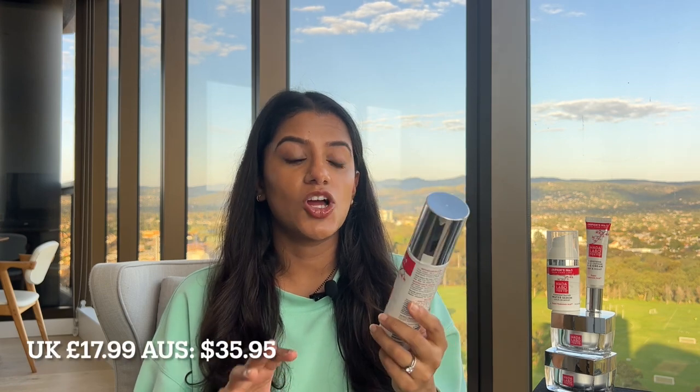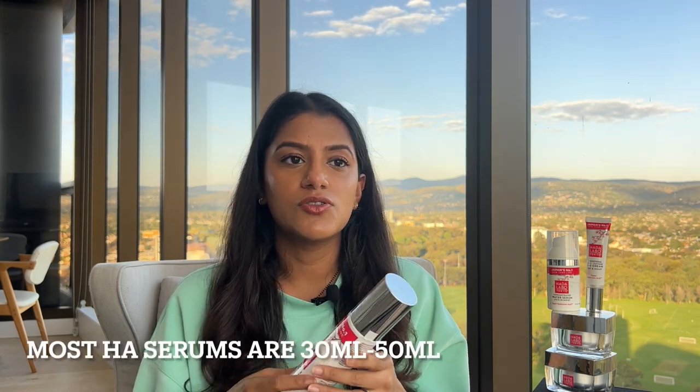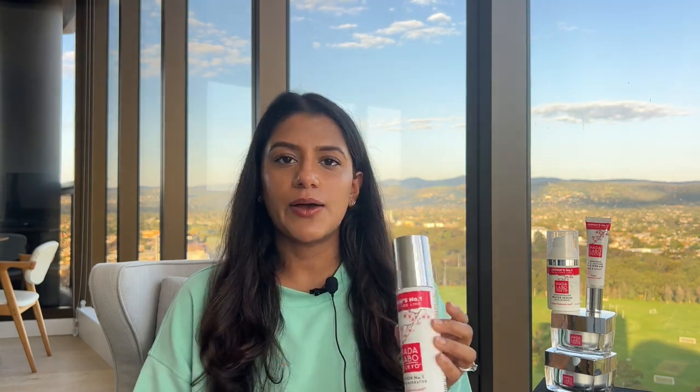This one is £17.99 at Superdrug. It's not the cheapest hyaluronic acid, however this is massive — it's 150ml. Most skincare serums you'll see will be like 100ml or 50ml, and this is 150ml. You basically only need one pump for your whole face, maybe two, and because it's super watery it spreads so easily so it actually lasts so long. I try and use it every day and it goes so well with lots of other serums. There are very little side effects from using hyaluronic acid and these bottles just last forever. The slight negative is that because the bottle is so big it's hard to travel with, so if this becomes your go-to it's a bit of a pain if you're going on holiday.